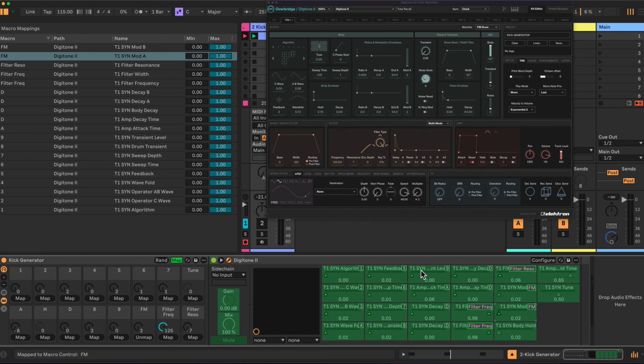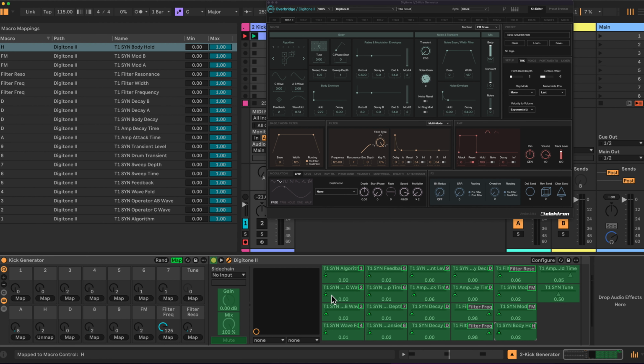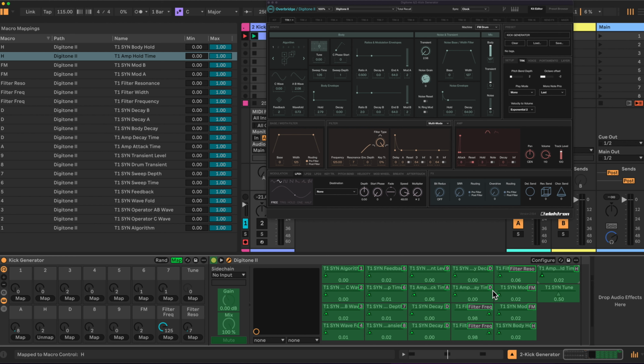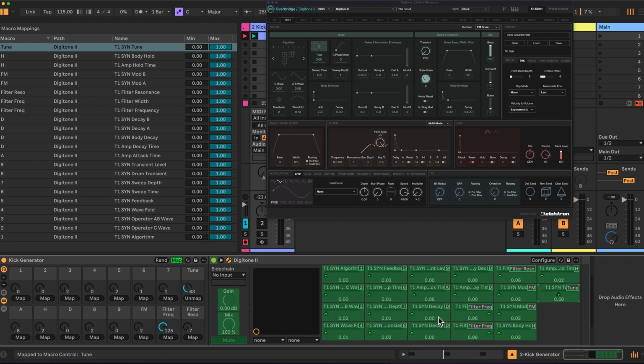The body hold goes on H, along with the amp hold time here. And finally, the tune goes here. Okay, so that's everything mapped to the macros.